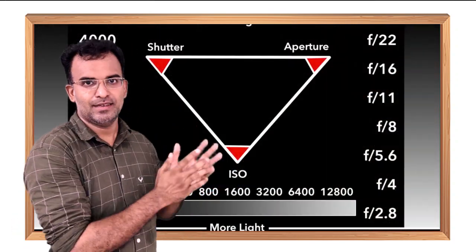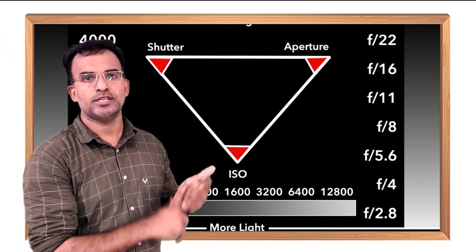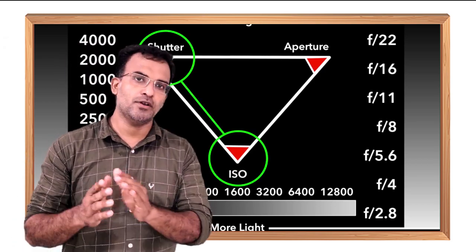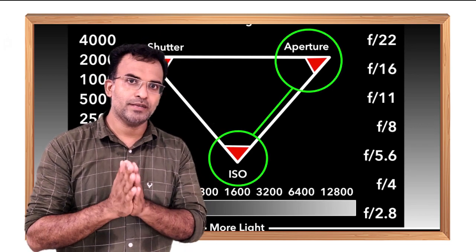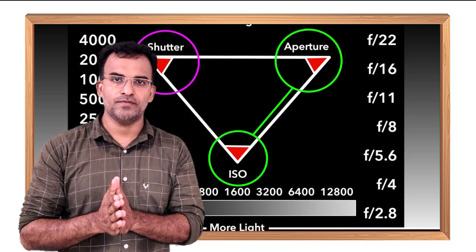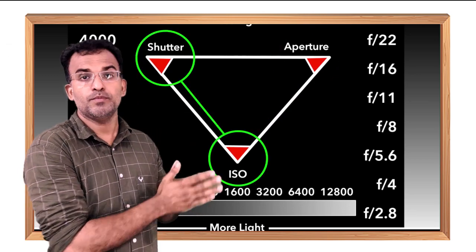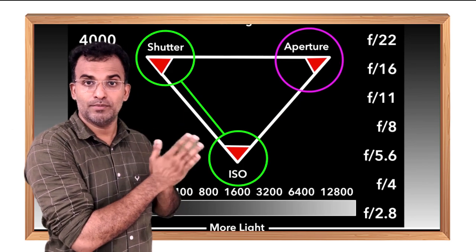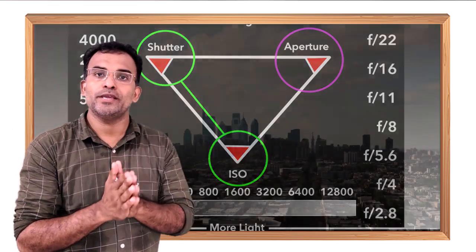So these three, ISO, aperture and shutter speed, are the three pillars of digital photography or videography. You have to bear in mind these things when you learn photography or videography. So train yourself bearing in mind these three points and practice well, because only practice will make you perfect.